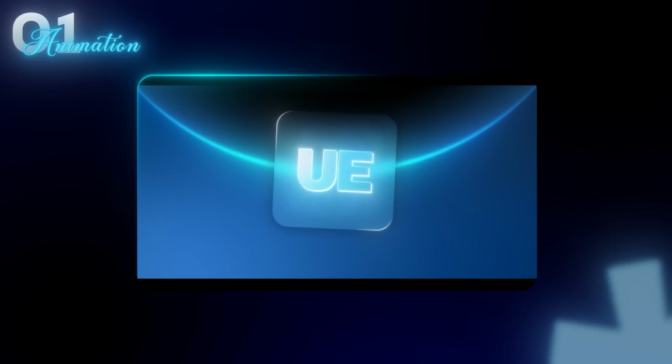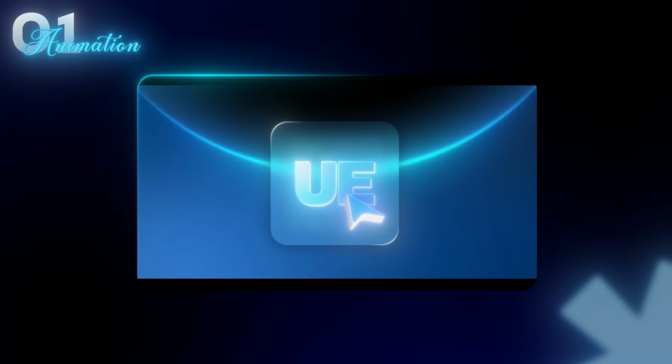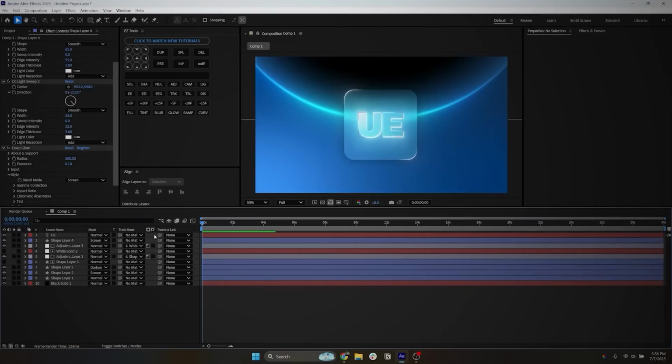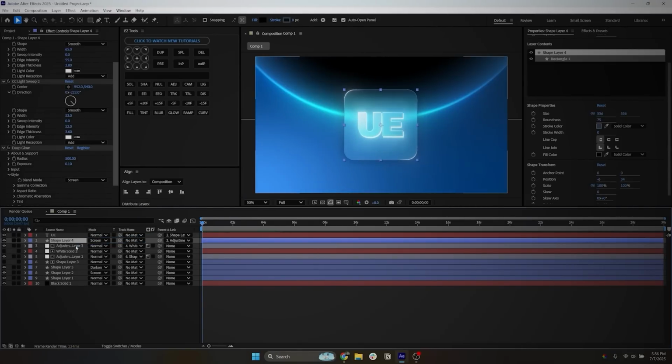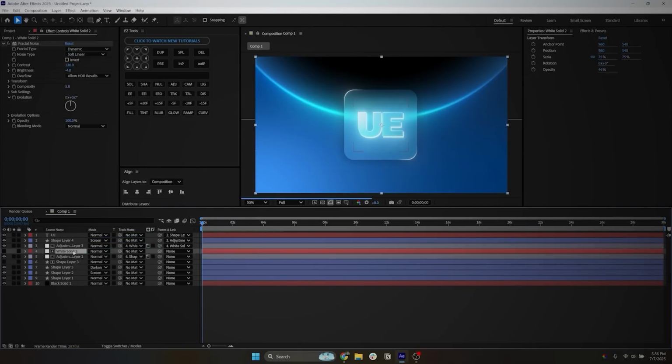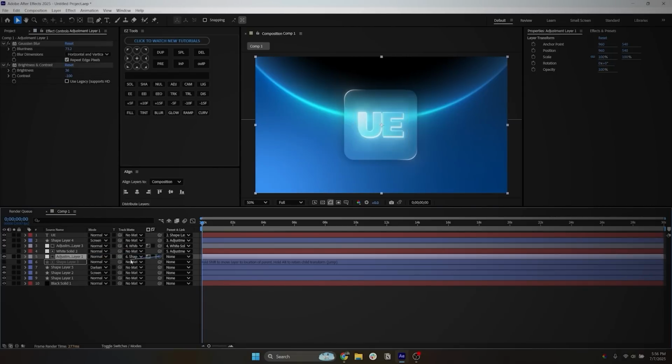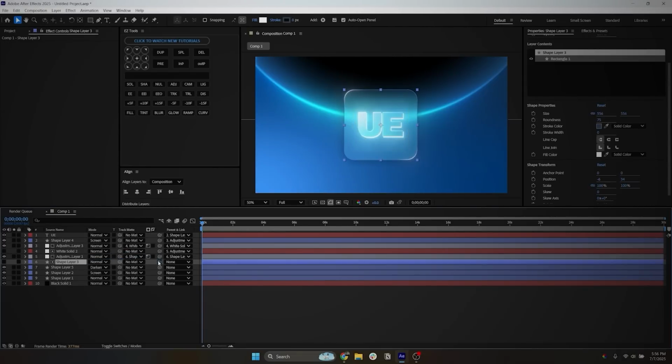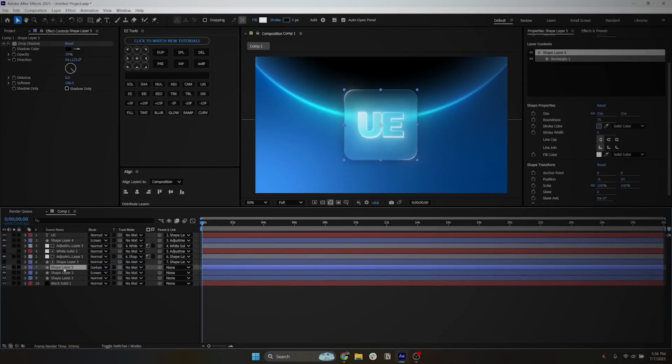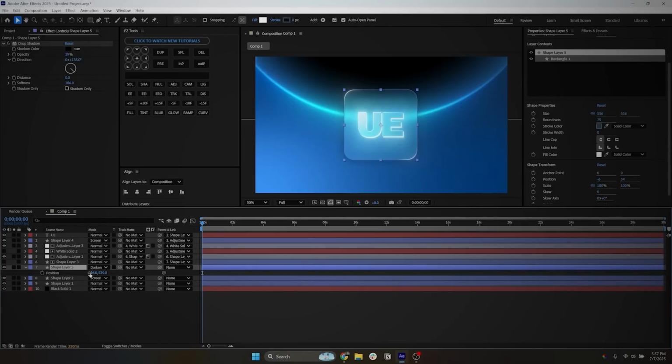All right, now this being said, how do we go about animating this? The best way to do it is to basically parent all of them to one single layer and have it all be controlled by one singular layer. So to do this, I'm parenting the Ultimate Editor's text to the shape layer under it, the shape layer to the adjustment layer to the white solid to the adjustment layer, and then this one to the shape layer, and ultimately parenting this to the shape layer under it, which is where we're going to stop. And now if I move the position of this shape layer, the whole UI moves with it.